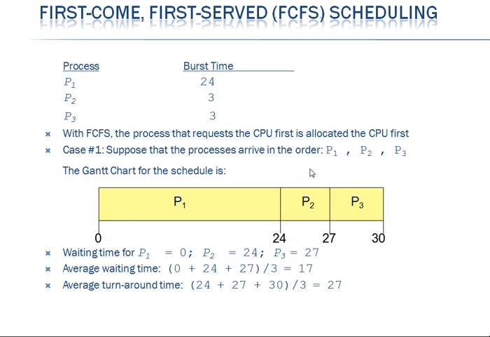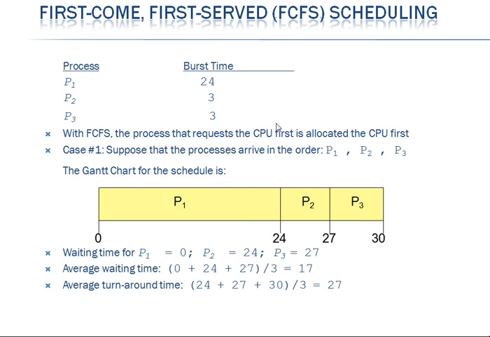Now looking at the order of arrival, we try to create a Gantt chart, and it is important here. Now how will the Gantt chart be created? At time 0 there were no processes, so whichever process requests first, here in our example P1, came first. It arrived first. So from 0 milliseconds to the time of its execution, we will draw a chart showing the time for complete execution of P1.